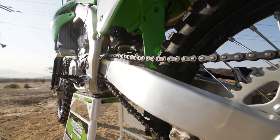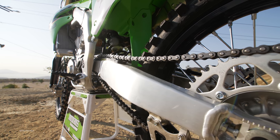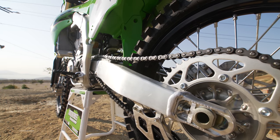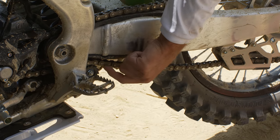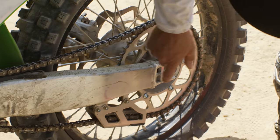More on the durability issues, the chain guides and sliders wear out super easily on the Kawasaki models, and the chain roller is definitely a big one to keep your eyes on. We recommend using TM Design Works for the Kawasaki KX450.